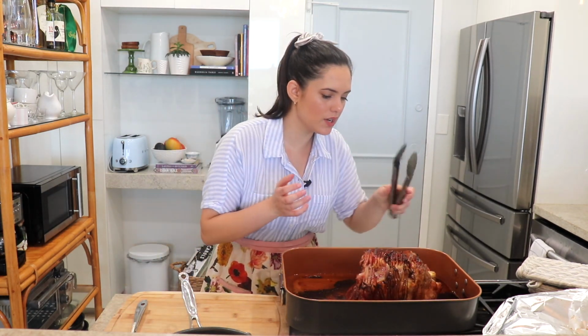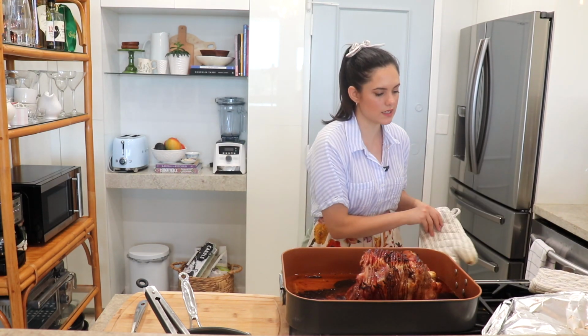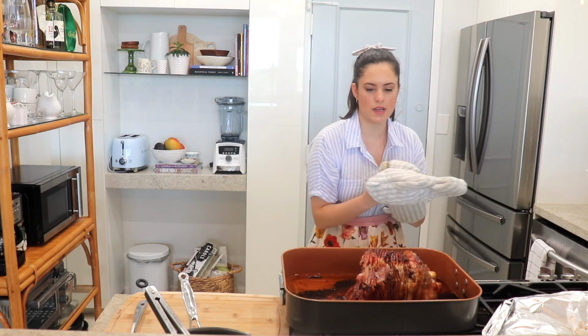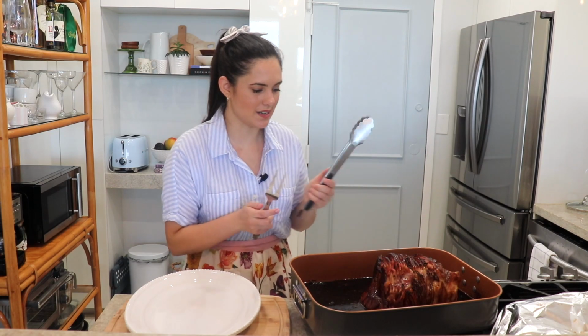Now this is going to go back into the oven for about 45 minutes, and I am going to baste it every 15 minutes. I'm not going to cover it this time, so there's no need for that. It's been 45 minutes and my ham is done.